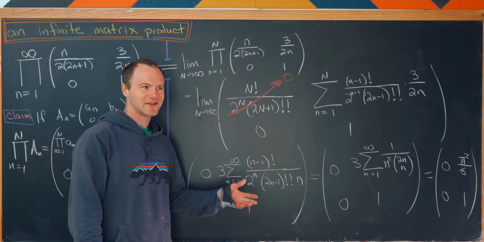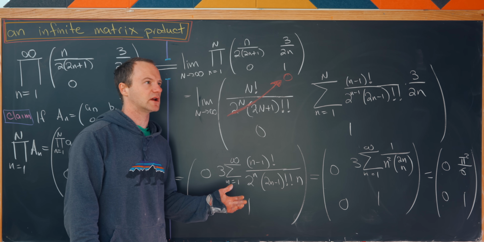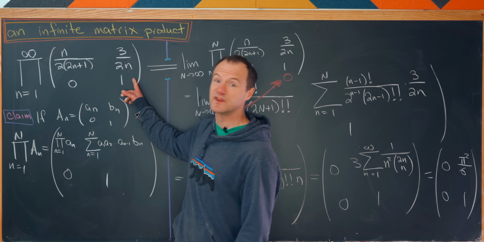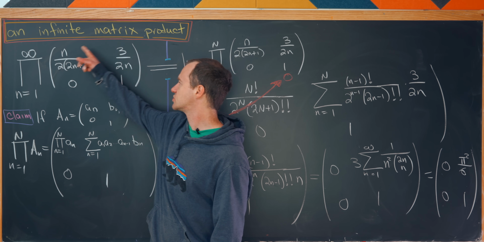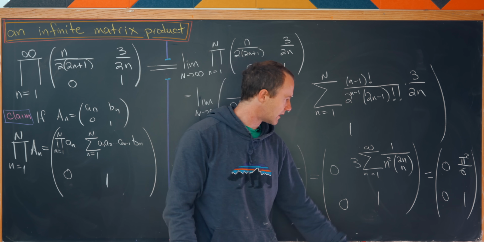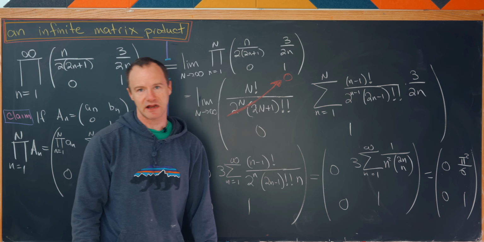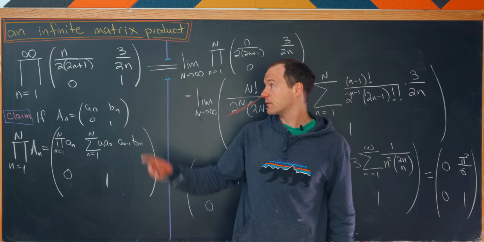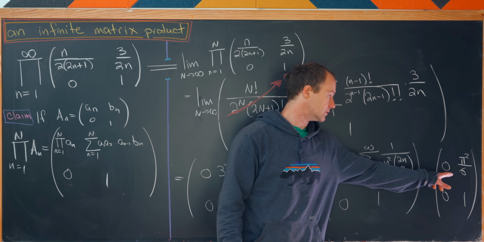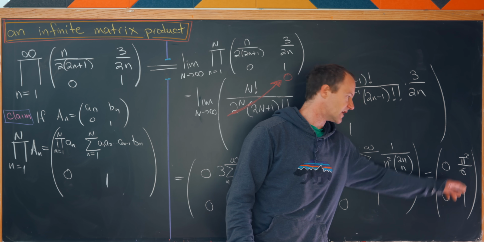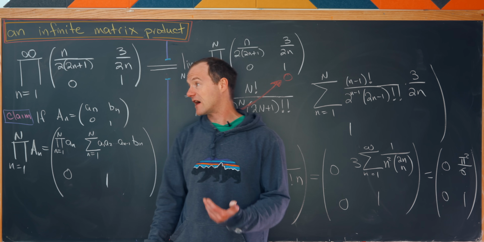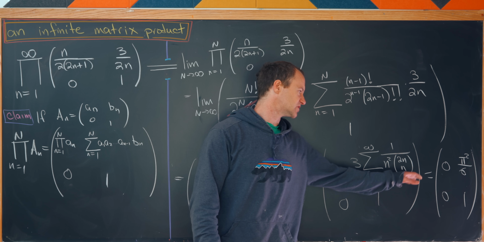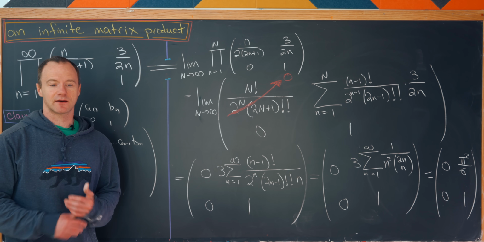That being said, I think this maybe uncovers another interesting fact, and that is we took the infinite product of matrices, all of which were invertible, and we ended up with a matrix that's not invertible. So not only did we get this nice infinite product of a matrix that's related to essentially the Riemann zeta function evaluated at 2, but we found an example of an infinite product of invertible matrices which is non-invertible, and that's a good place to stop.